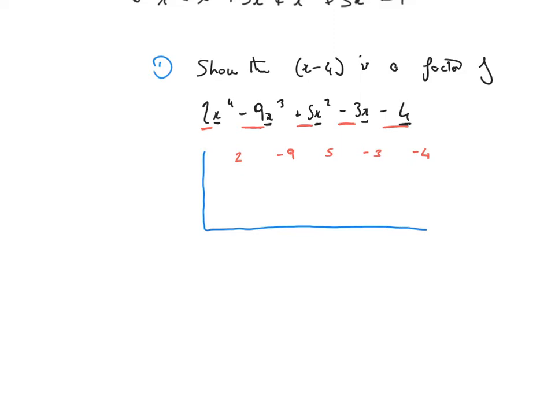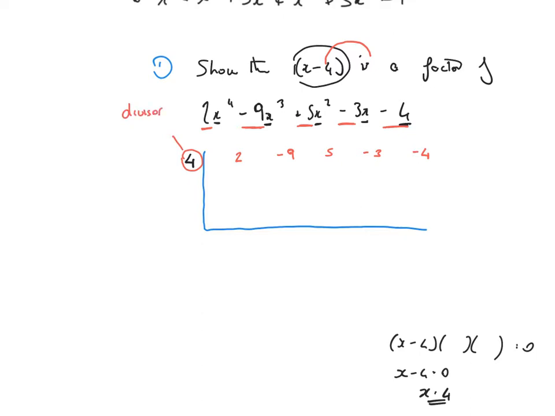What we next do is look to put a number up at the side. If x minus 4 is a factor, then when you set the thing equal to 0, you'll get x minus 4 equals 0, and that means that the factor occurred when x equals 4. So in essence what we do is bring across the equal sign, and that x minus 4 becomes 4. That's the number that goes up at the side. Take a wee note of this for one time only. We call that the divisor. So that's the thing that we divide by.